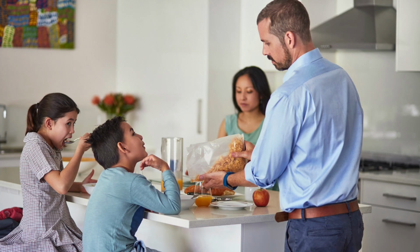Are you a big family? Have you got lots of kids? Do we need to think about the spacing and potentially seating on the island? Anything like this to accommodate your lifestyle. So as I said, if you cook a lot and you're a big family, I'm thinking hardwearing, some space to move around, your oven setup, things like this. These are the sorts of things that are going on in my head as I'm asking how you use the kitchen. I know it sounds like a silly question and a bit obvious, I cook in the kitchen, but it's these details that will matter when it comes to designing the kitchen.